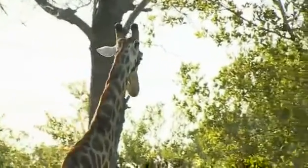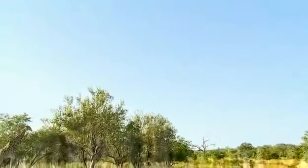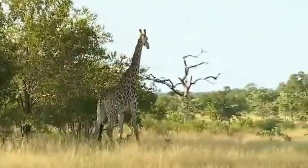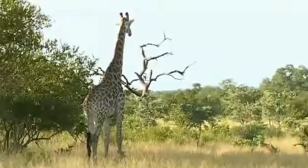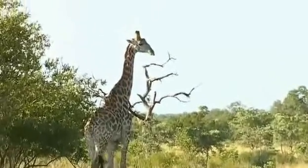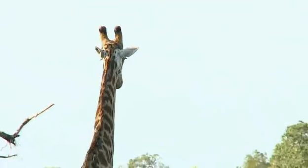Oh, you've got a raptor coming over. It looks like a kite. Something in his talons. It's something small in its talons. Yellow-billed kite. Kites are a little bit of a scavenging bird. They can be very bold, and you often find in places through Africa where they actually scavenge from humans, and they're even known to take food out of people's hands in some places.